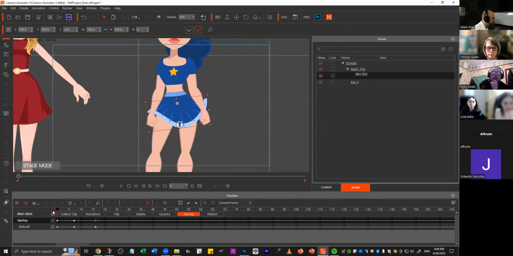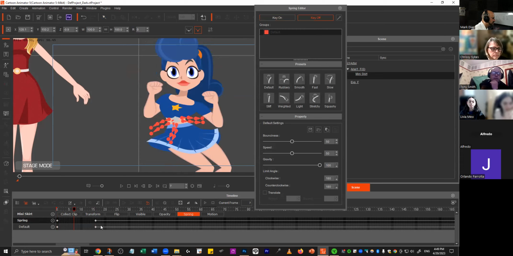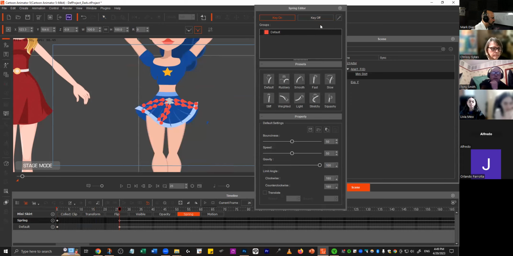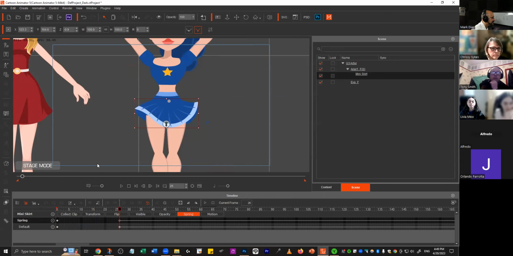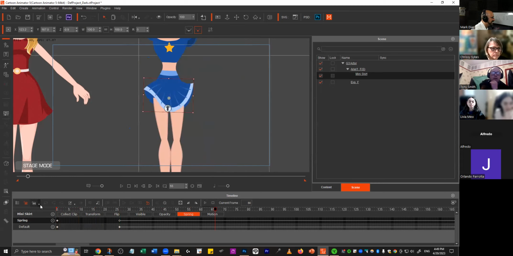Oh, that's a good idea. Let's see. So how about I do, this one is going to be, okay, I'm going to put the gravity up, right? And then off. The key is going to be off, right? That's apparently the only way, and then in here is going to be on. So I'm going to put it much later and then close it. Okay. Let's see. So in here, nothing happens. Then zip. Yeah, that's it.